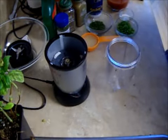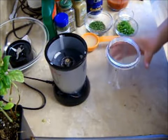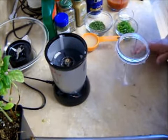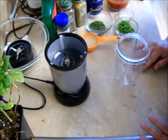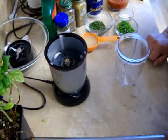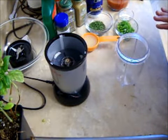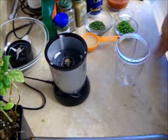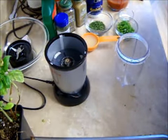Alright, so here is the second dressing, and I have 3. So this is the second one. This is the tomato lime vinaigrette. And it's kind of funny that I call it a vinaigrette because there's absolutely no vinegar in this. But it kind of tastes like a vinaigrette when you have it on your salad.